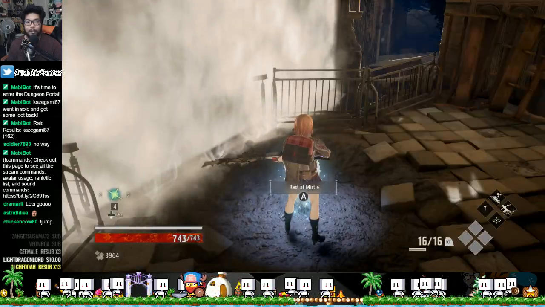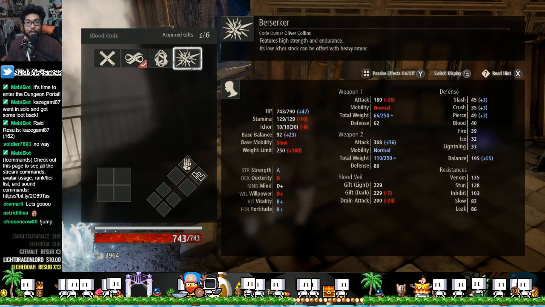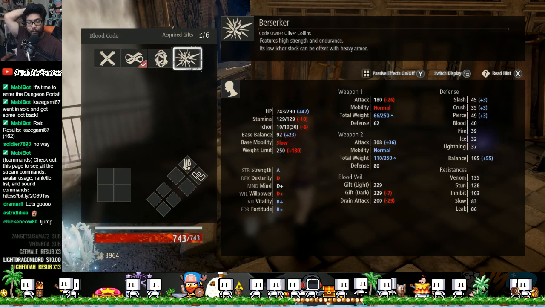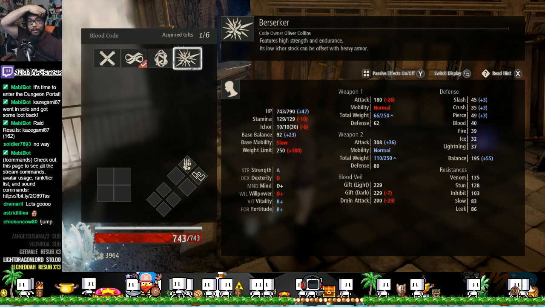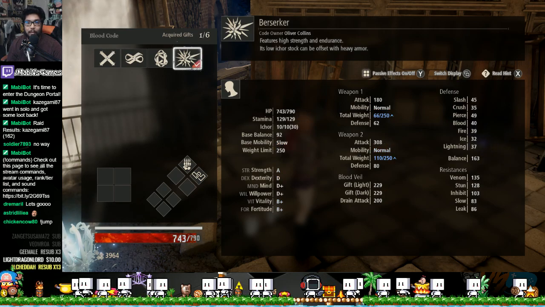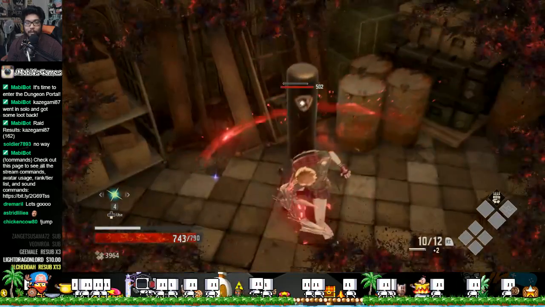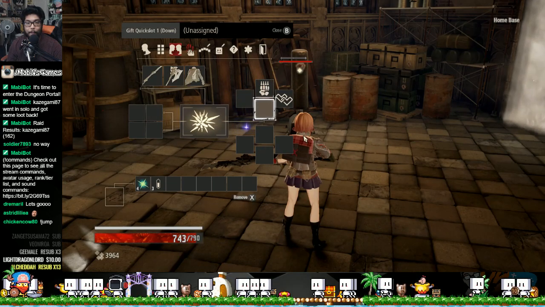Acquired gifts. Wait, didn't we get a new thing? Here it is, Berserker Code. Oliver Collins. So more HP, base balance. He walks really slow. Defense is really high. Let's see what his revenant, his drain looks like. It's a claw as well. That's boring. What moves he got?